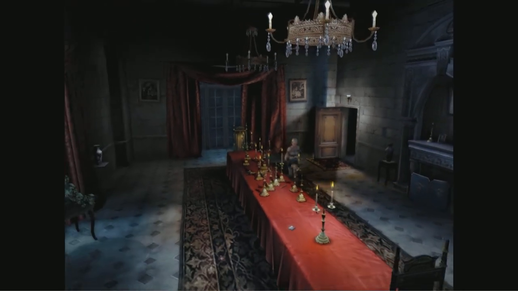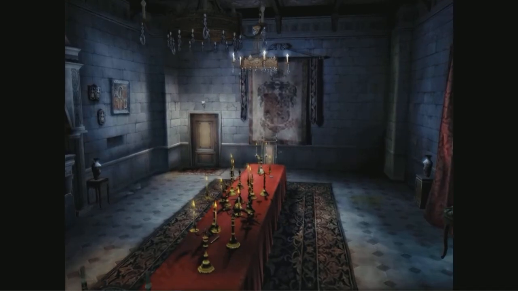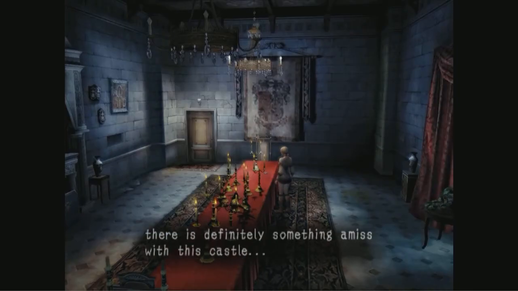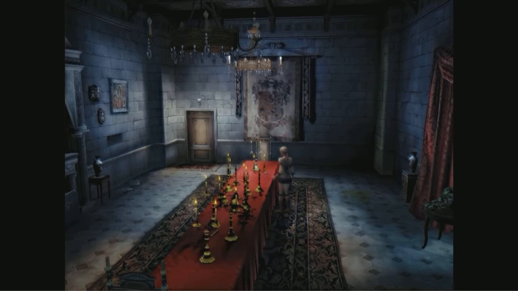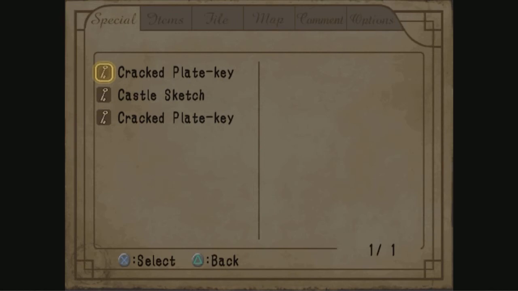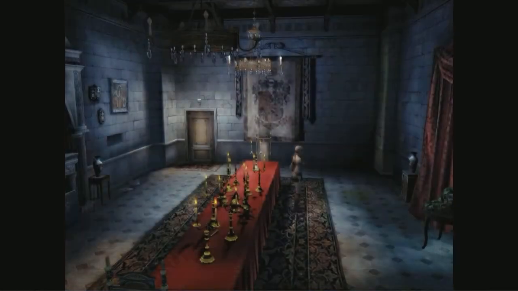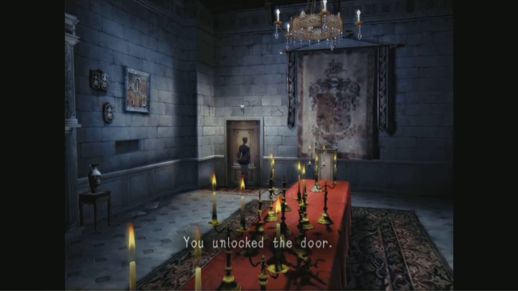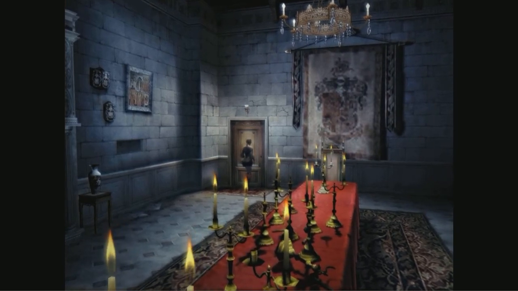Ooh, a dining room. Someone went through a lot of effort here, setting up candles and whatnot. Another cracked plate key. Just what I needed. We have two cracked plate keys, and, all right, that makes two halves. Oh, was that a urine stain? I like that. Unlock the door. Very nice.